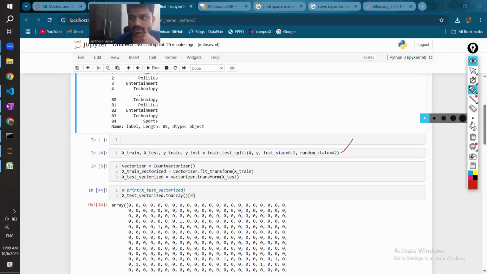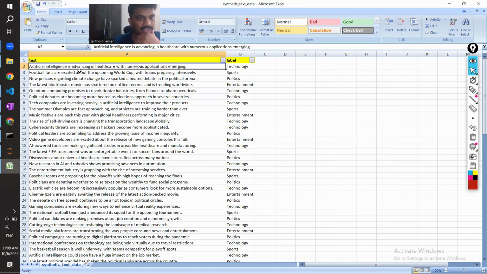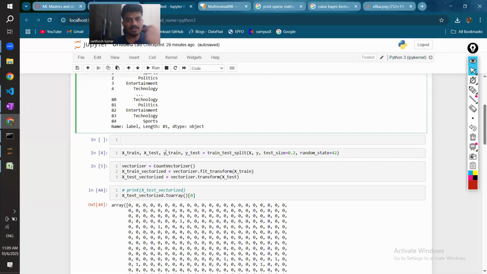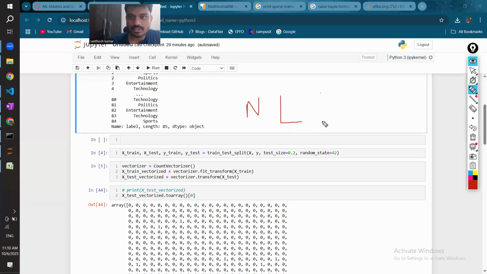Now, you cannot directly send this data to the model, obviously. It doesn't understand English, it doesn't understand artificial intelligence. So you have to convert this into features. This is actually an initial step of NLP. NLP is a separate branch in data science. As I said, we have machine learning, then deep learning, then NLP, called natural language processing.